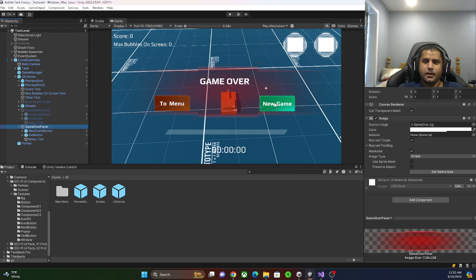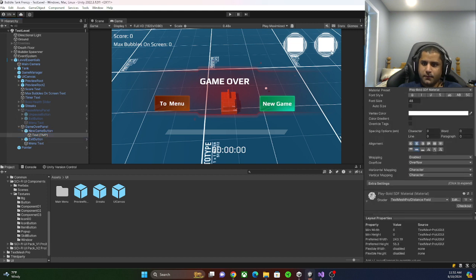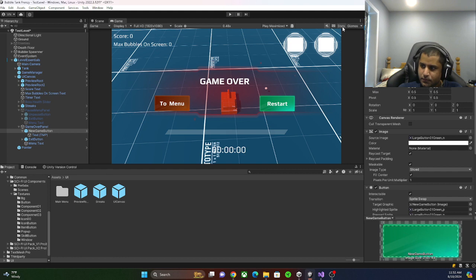No, new. Restart. Actually, that's a terrible name. Let's call it restart. There we go. Stay consistent with the naming. Okay, so when they click restart, it's going to restart the level. Just reload everything, I guess.